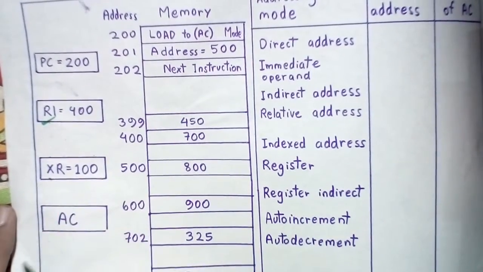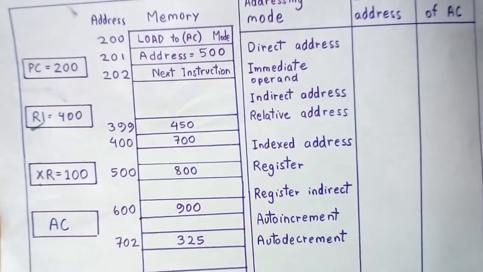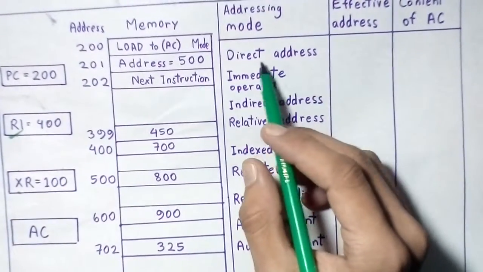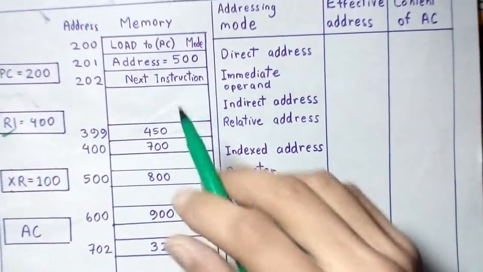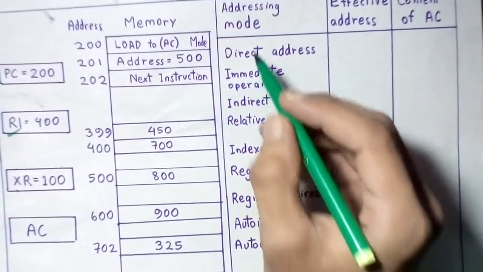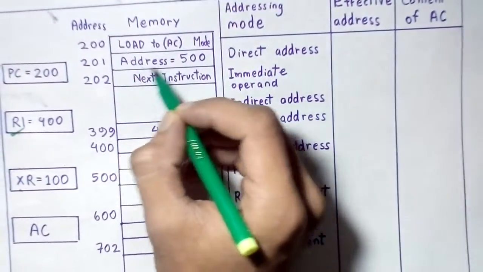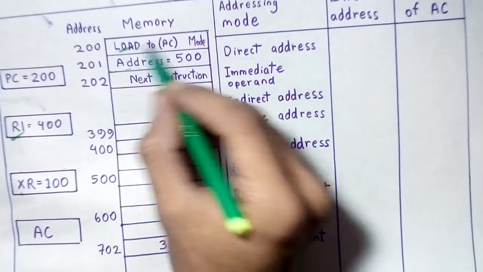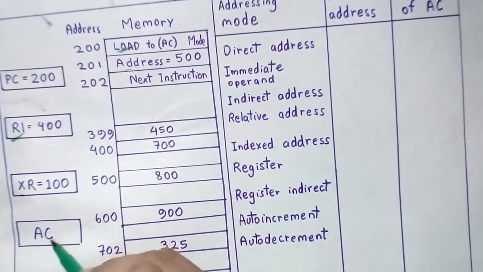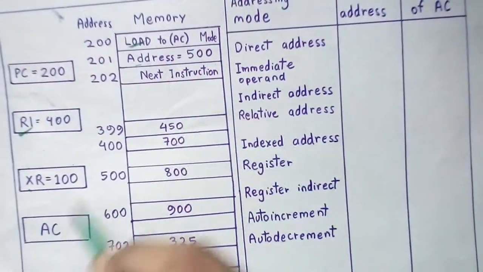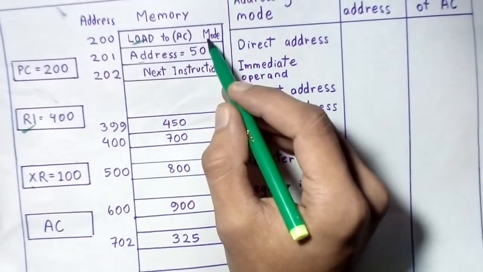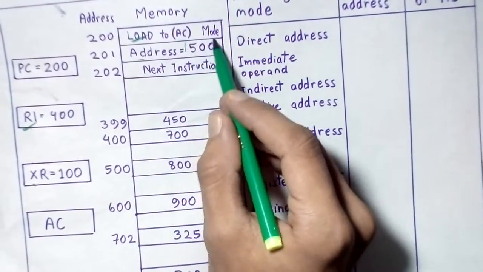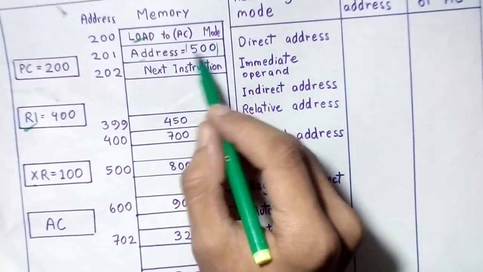This is the index register. This is the accumulator. The accumulator is the default register. So now let's look at direct address. This is the instruction part first. Let me explain this first. This is the instruction part, and this is the instruction load to AC. Right now this AC value is empty, so to this AC we have to load a value. So this is the instruction, and this is the address part. Whatever value we have to load, this is the address part.